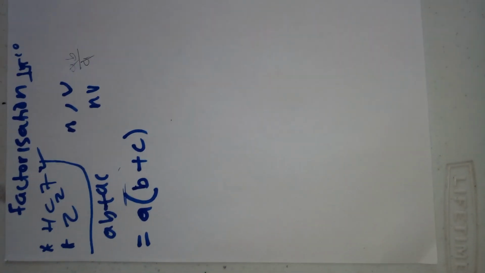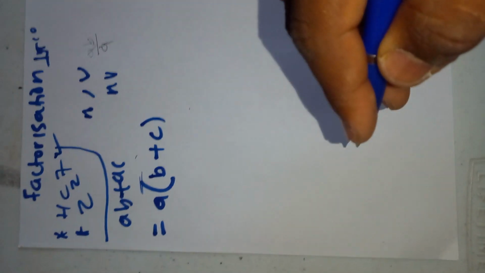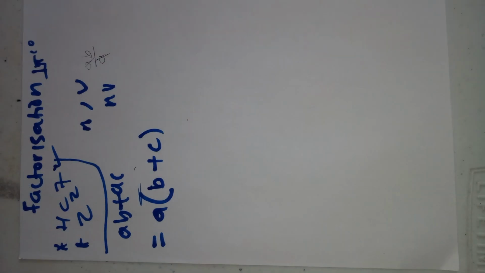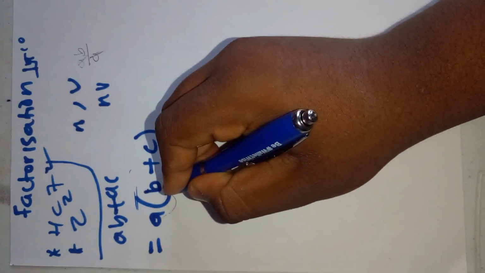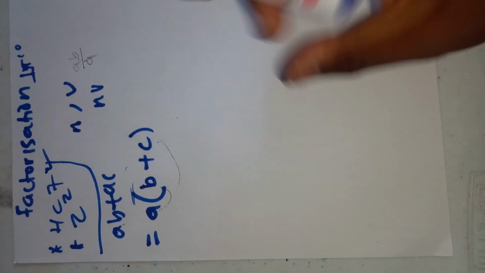So now let's go to the reverse procedure that I was telling you about. Let's go back to the multiplication of binomials that I did in the last two videos. If I say A times B, it is AB. A times C, AC. Can you see it? That is the reverse procedure that I am talking about.